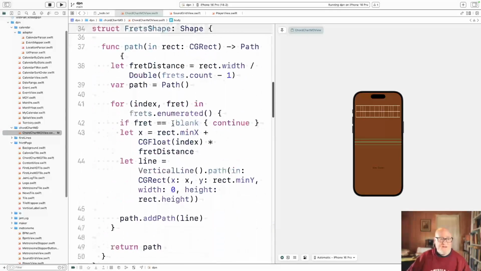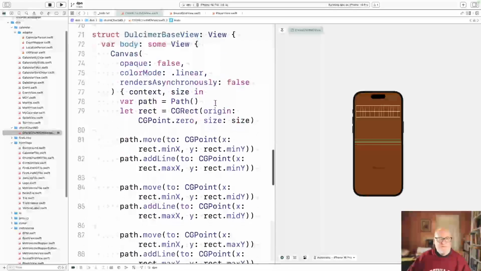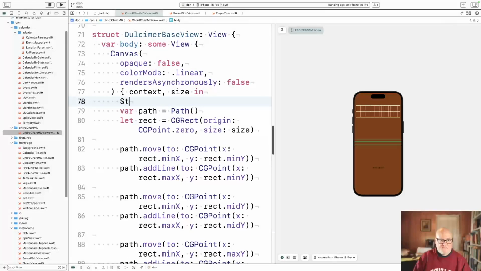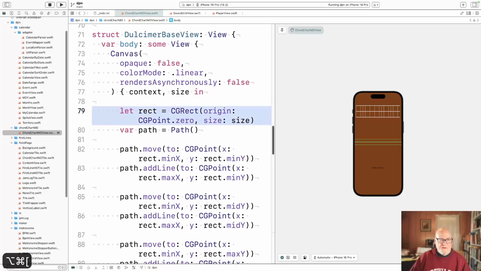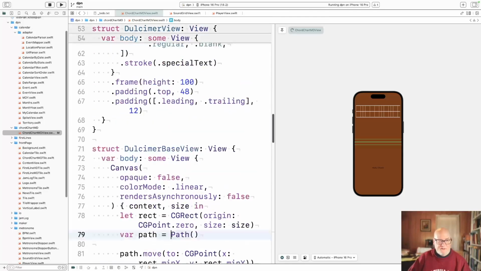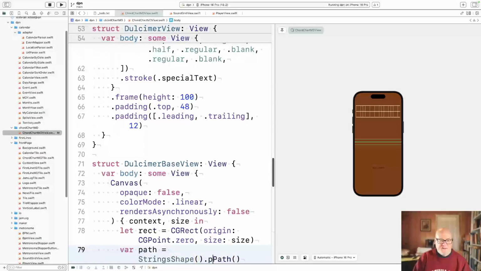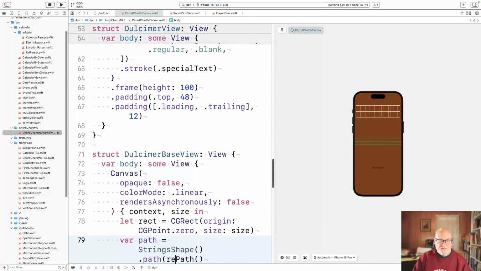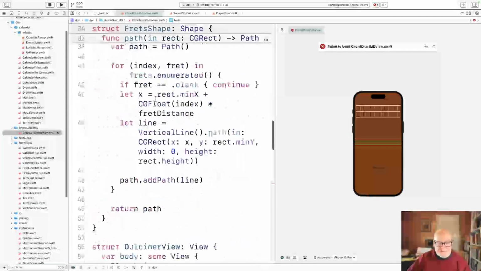Let's give that a go. Okay, so we'll make the rectangle first. We're going to say path is, what do I call it, shape, something shape, string shape dot path for rectangle. Do I say in? Yes.